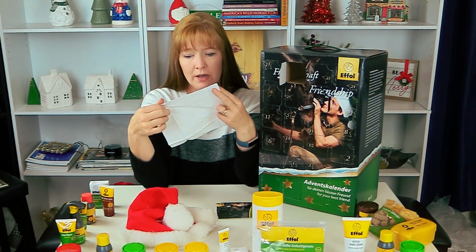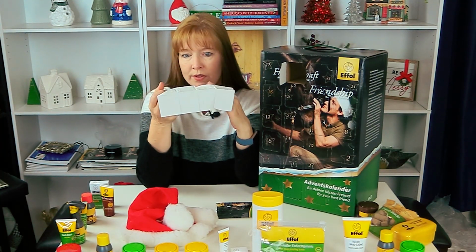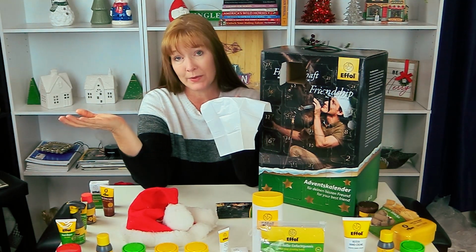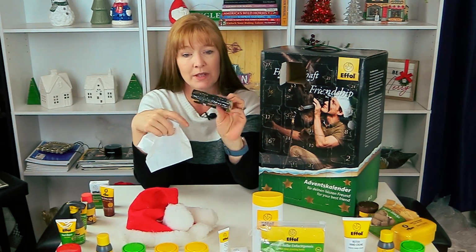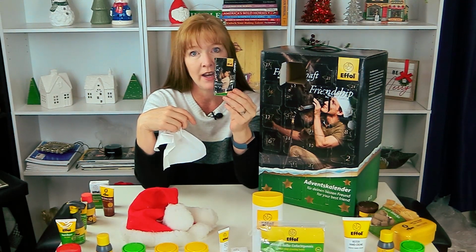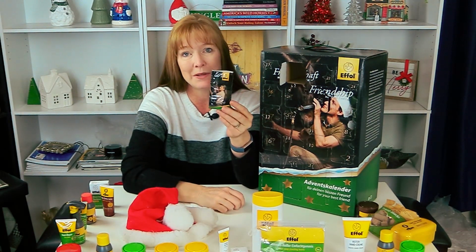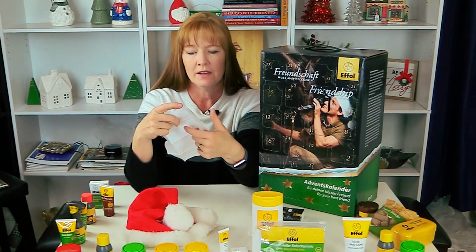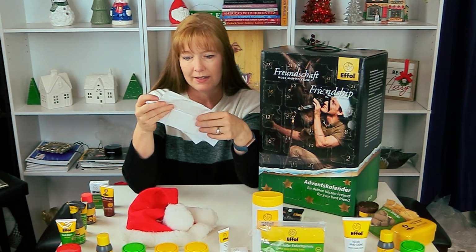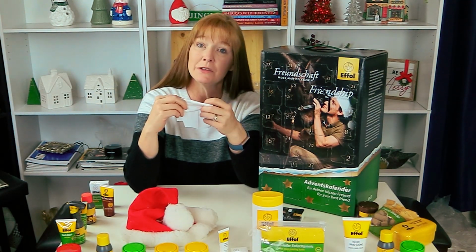It would work really well for cleaning out your horse's nose, or if you had to blow your nose. Everybody needs Kleenex once in a while. So this is something really nice to have to put in my first aid kit. And I think I can find a lot of uses for it. Not exactly what I was anticipating was going to be behind door number 23, but I'll take it. It's cute. It's fancy Kleenex. It's heavier duty than Kleenex that I would use, like Puffs or anything like that. So it's not too bad.